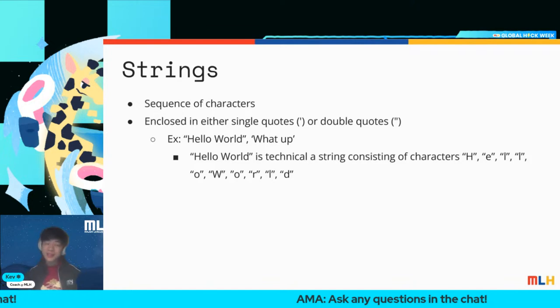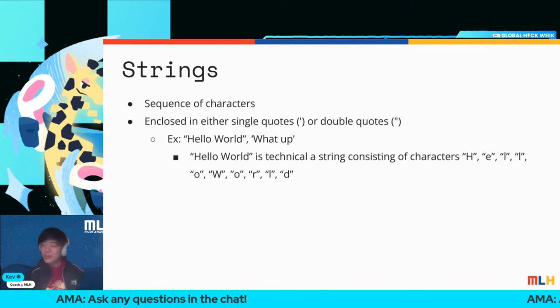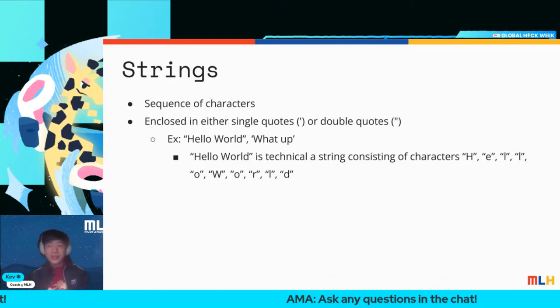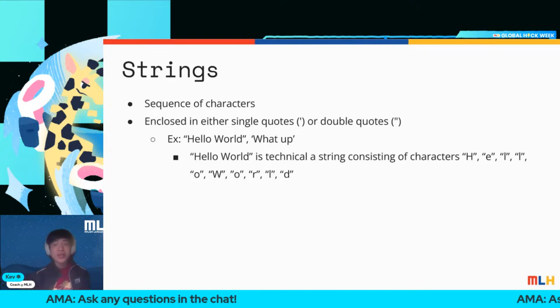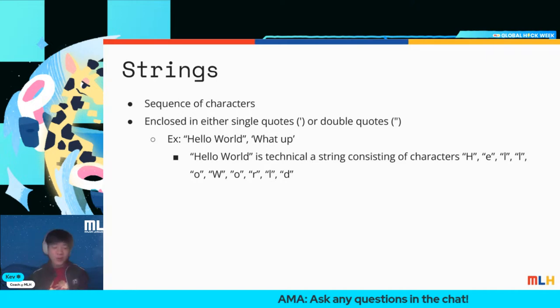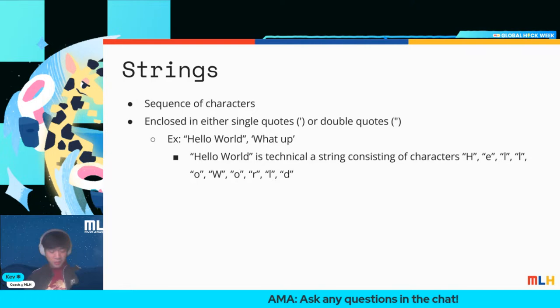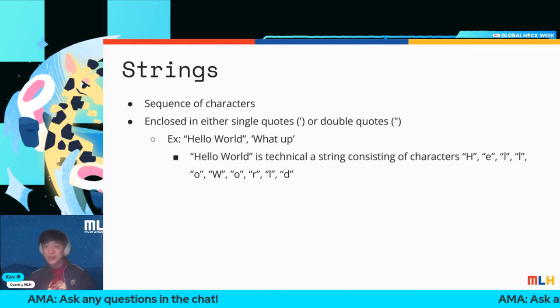Okay, cool. So the next thing we're going to move over to. After numbers, what is one of the most common things in life? They are known as strings. Well, not to us really, but strings are essentially a sequence of characters. And characters are essentially any alphanumeric things such as numbers and letters, as well as other special characters, like dollar signs, ampersands, exclamation points, and so on and so forth.